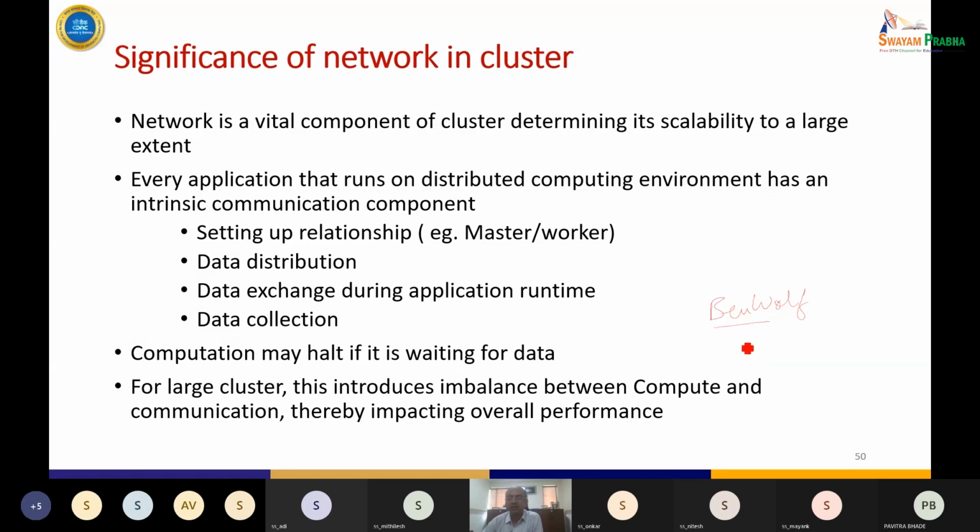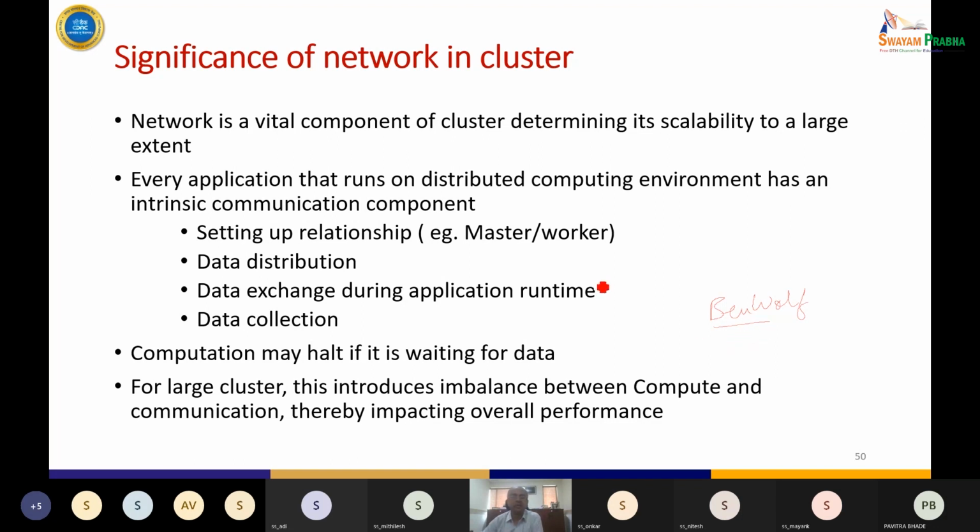It uses standard desktops, Ethernet, and Linux, and you can create a cluster out of it. Everything is open source and available in your lab, so you can create a Beowulf cluster.